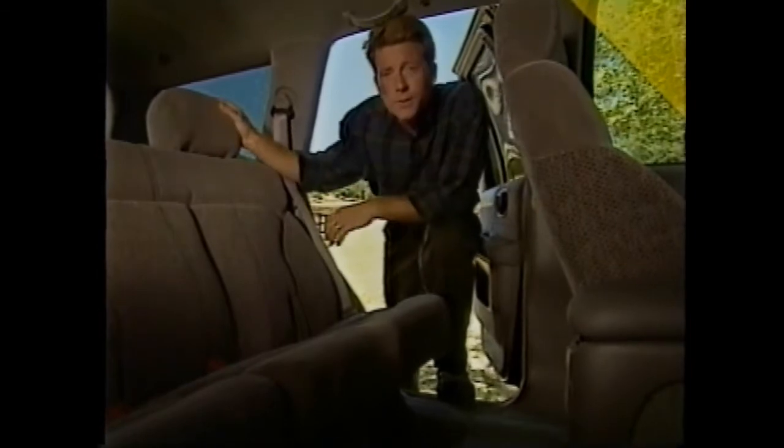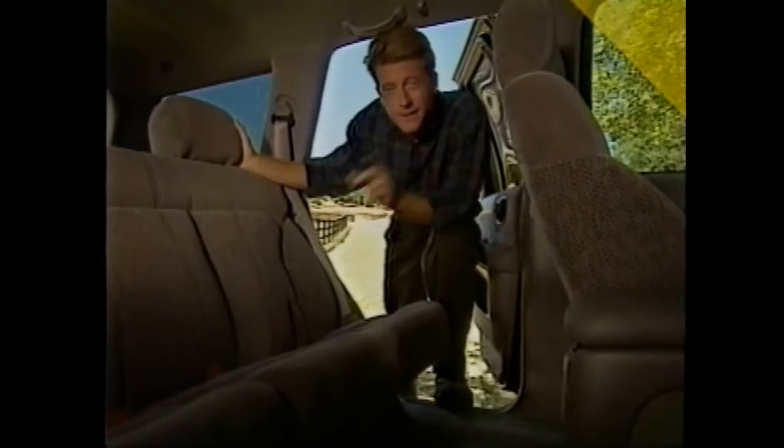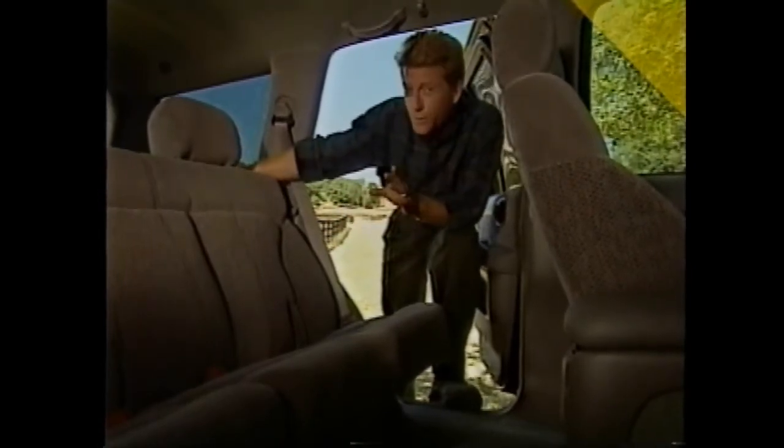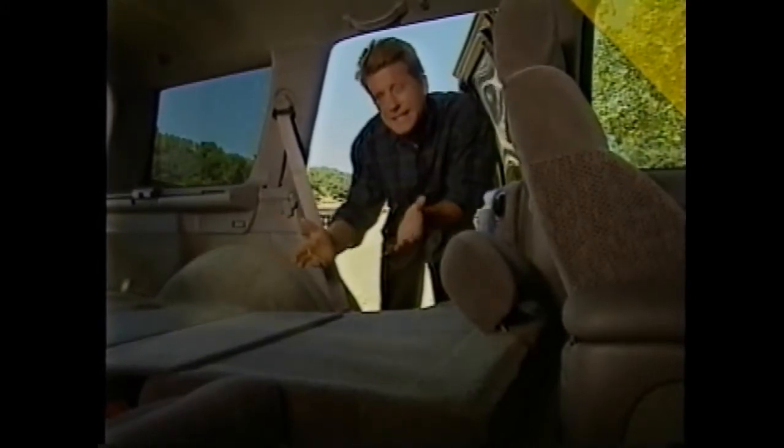Once you've assumed your driving position, simply adjust your seat belts accordingly and that comfortable position will be maintained no matter how much you travel. In addition to convenient inboard safety belt buckles on the front seats, headrests are now included on Blazer's rear seats for additional comfort and safety. When Blazer's second row seats are folded into the down position, the headrests automatically stow themselves out of the way — and you can do all this with only one hand. That's the kind of thoughtful design Blazer customers have come to expect.